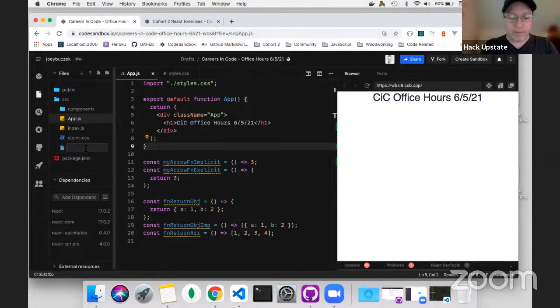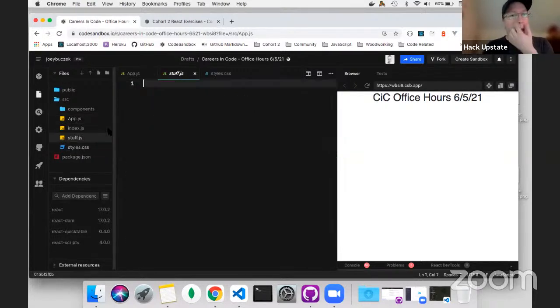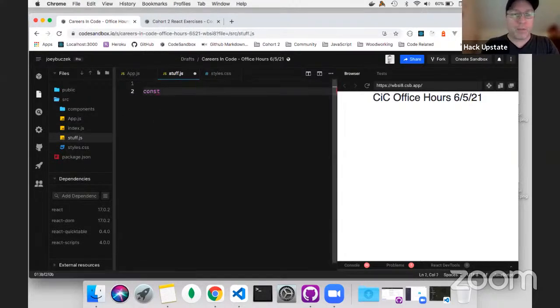Let's just say, as long as it's a different file. All right. So with React, specifically JSX, we can put JSX inside a variable, and that's a completely valid value for that. So I'll just say some JSX equals. Now this is not technically how you'd want to do this, but this is just for illustration purposes.